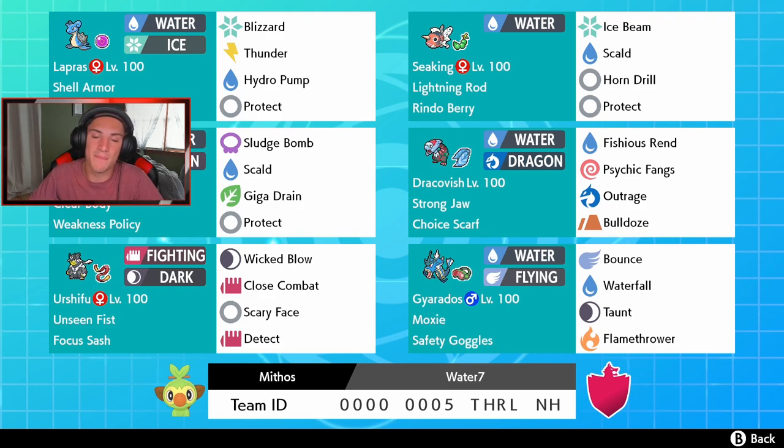Then in the final spot, a big part of this team right here is going to be this Moxie Gyarados. Everyone knows how strong these things can be once they get a kill. Boost that attack and then just keep rolling out from there. This thing has Bounce for Stab, Waterfall for Stab, Taunt, and then a coverage move of Flamethrower, which is actually pretty cool. I cannot wait to show that off. But guys, if you want to use this team for yourself, rental code is at the bottom of the screen. Let's get rolling here and hop into some online ranked battles.